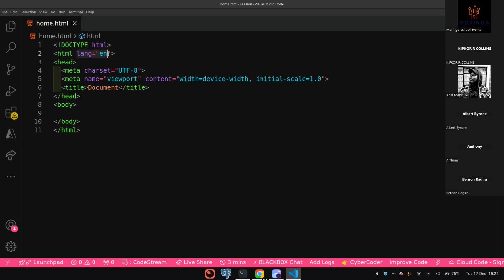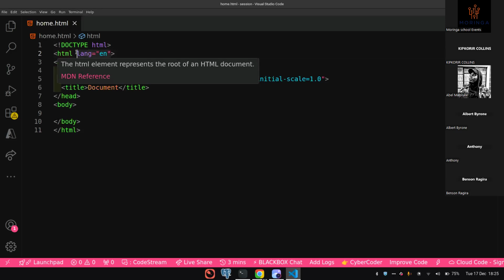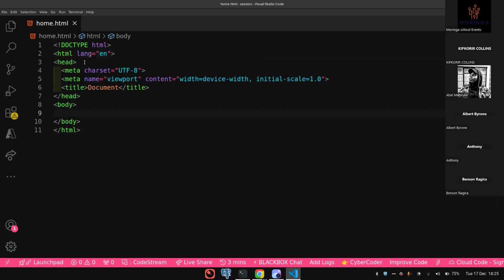Lang is language. So it means this particular page is going to be written in English. That's what we have here called lang, and the lang is EN. So EN means English.